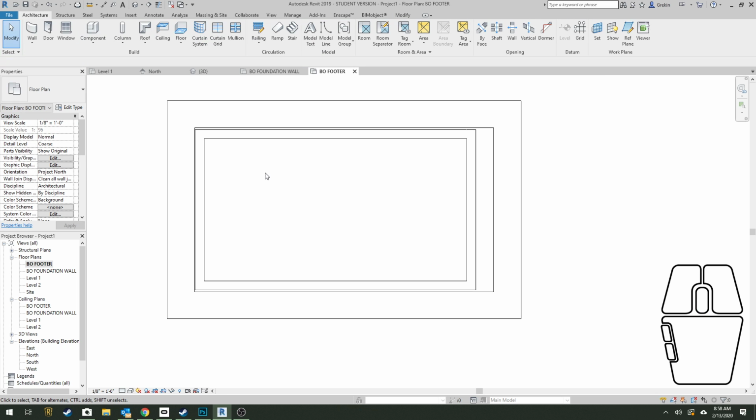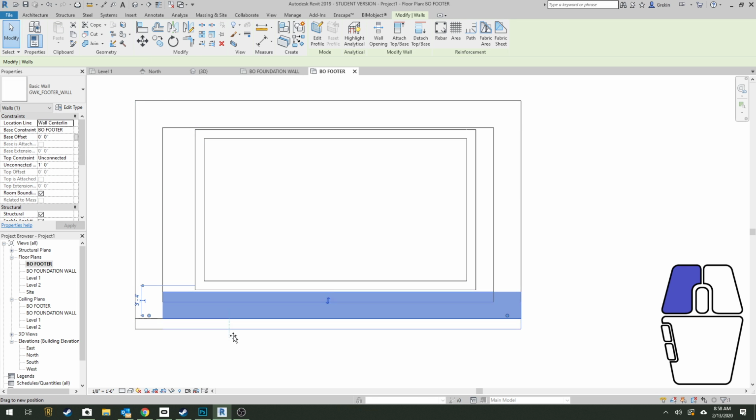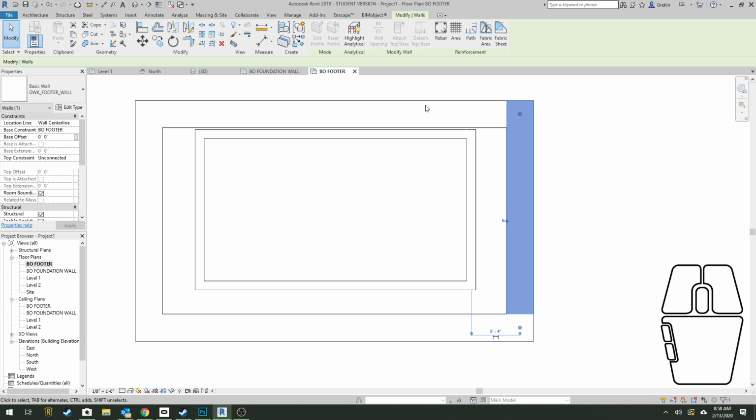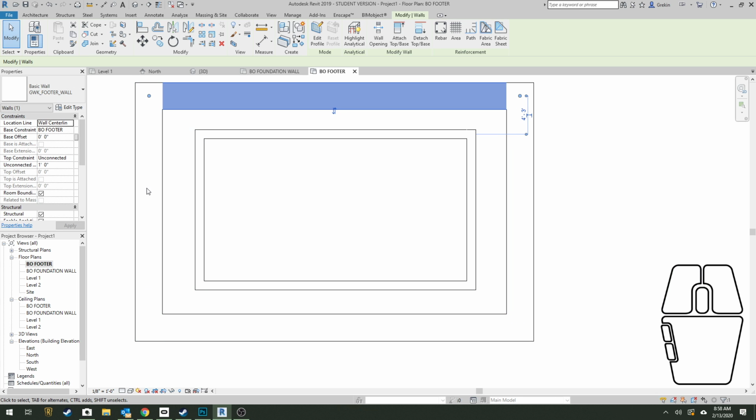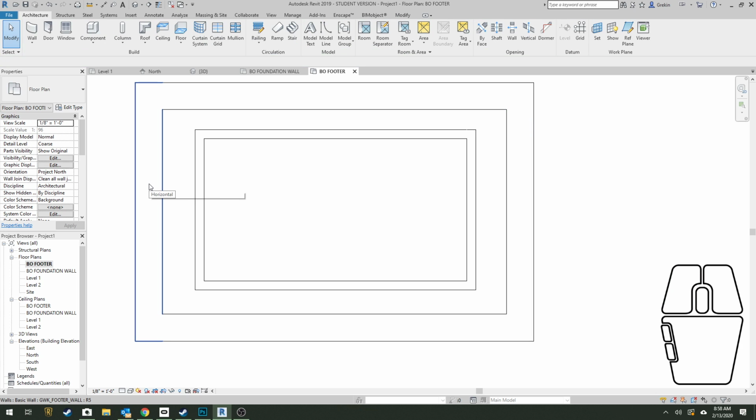I need to line it up. What do I want to line up here? Previously, I wanted to line up the interior walls of my house with the interior walls of my foundation wall. What do I want to line up in this case? I don't want to line up interior walls of the footer with the interior walls of my foundation walls. What do I want to connect? I mean, so far I drew my footers way farther out than my foundation walls so that I could see them separately and work on them separately. What do I want to connect now?